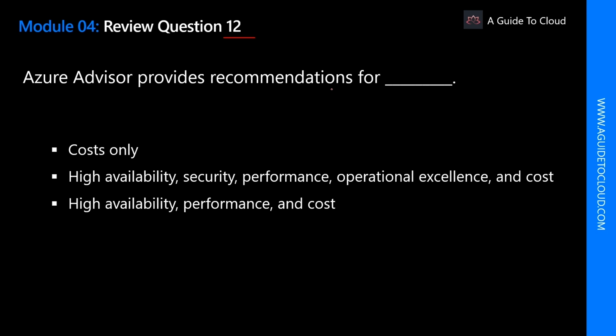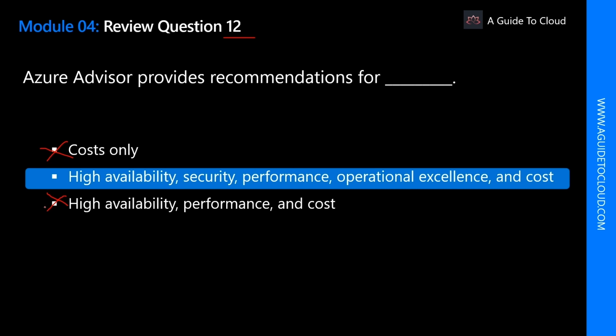Azure Advisor provides recommendations for what? Is it for cost only? Definitely not. Azure Advisor can give you recommendations much more than that. Is it for high availability, performance, and cost? No, it can do even more than that. So the correct answer is option 2. Azure Advisor provides recommendations on many different capabilities, including high availability, security, performance, operational expenses, and cost.